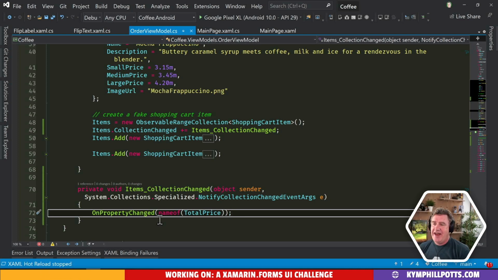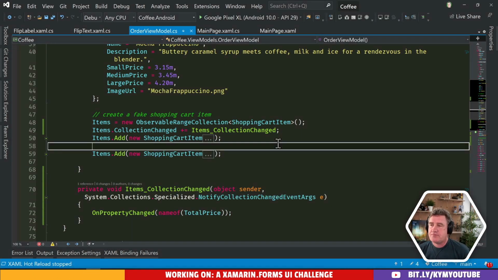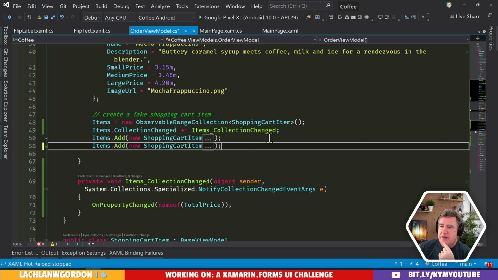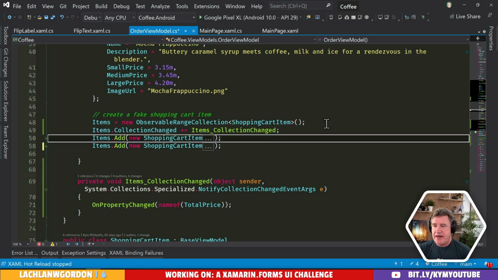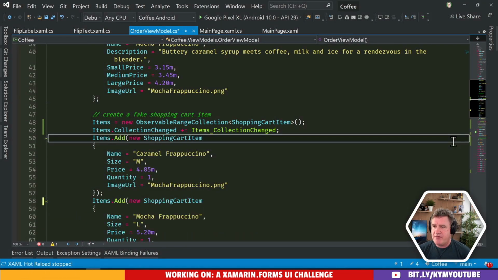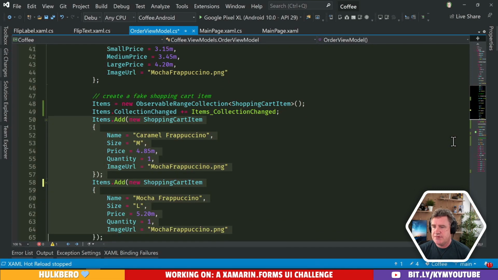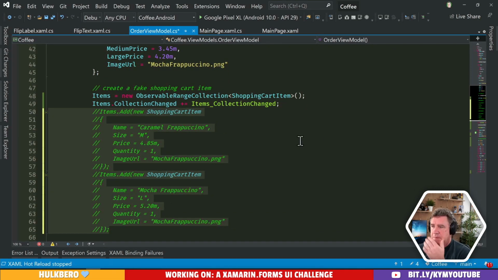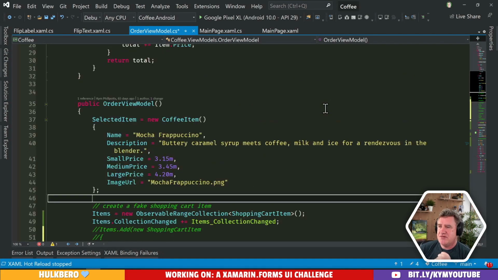Foddy can do it. Yeah, Foddy's good like that. How am I going to get rid of these two that are in the shopping cart already? I put some test data in here. Maybe I'll get rid of these while I'm here. Yeah, I'm not using Foddy. Maybe I should.